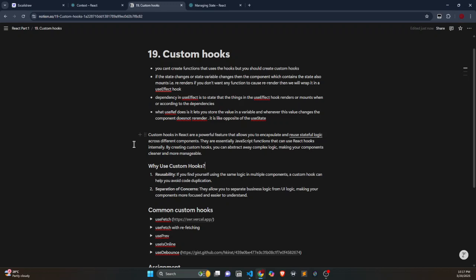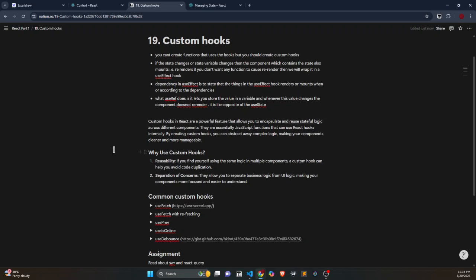I think it's not that important, but it makes your website look pretty, and it makes an impression on the maintainers or your boss, your manager. So it lets you encapsulate and reuse the stateful logic across different components. They are essentially JavaScript functions that can use React hooks internally.